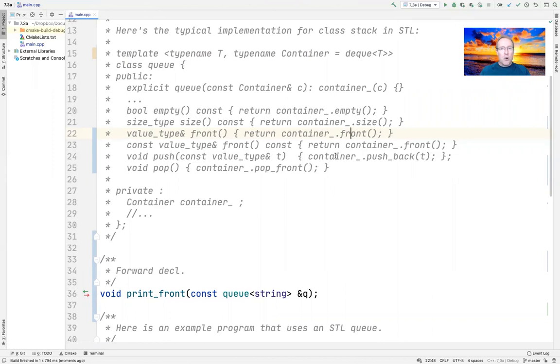Push and pop do interesting things as well. So you can see that when you push an element onto a queue, it adds it at the end with push_back. But when you pop an item from the queue, it pops it from the front. So we push to the back, pop to the front. And that's what makes this a first in, first out data structure and protocol, as opposed to a last in, first out, which is what we used with stack.